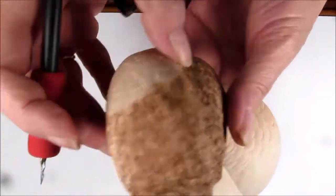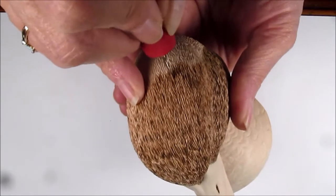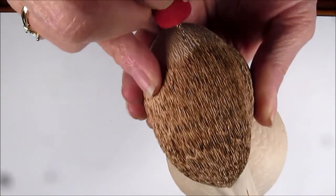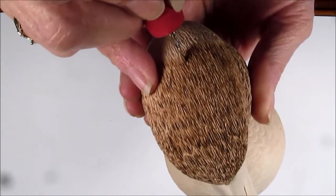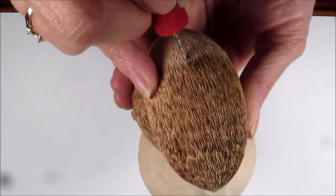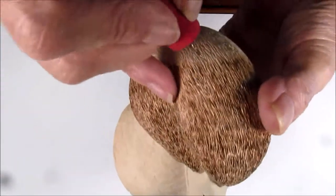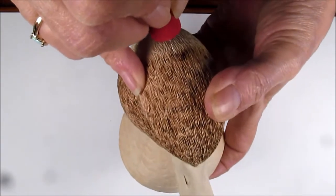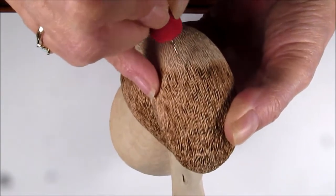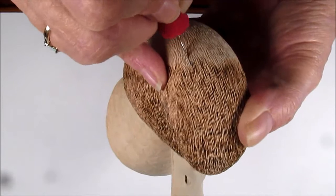When I first started carving, I watched some demonstrations of wood burning by other carvers at the time, and they never really talked much about the grain lines and to watch for them, or even how to get rid of them if you find yourself in the predicament of having them show. I have gone back on a bird that I've wood burned and then sealed, and as soon as I put my first stroke of paint on, all I could see was the grain lines in the wood, and I was horrified.